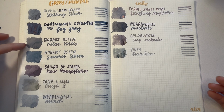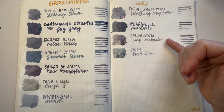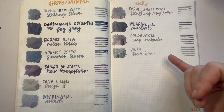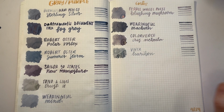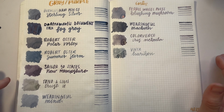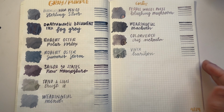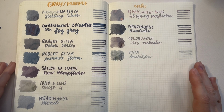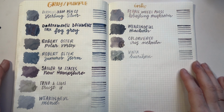But I think the Robert Oster Polar Vortex, the Ferris Press Blushing Mushroom, Wearing Gold McBeth, Colorverse Iris Nebula, Vinta Hairbone, you can see some purple coming through in there. All of these, and even Wearing Gold Mine, are really quintessential grayish purple. The Sailor 50 States came out much more purple than it has on other papers. So that's the other really fun thing about fountain pen ink: depending on the paper that you're using, it's going to change, sometimes really drastically, the way that the ink dries down and how it looks.